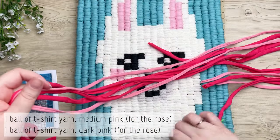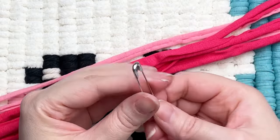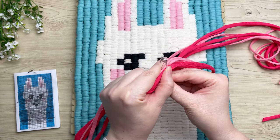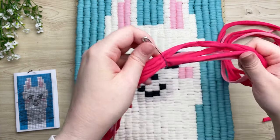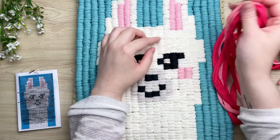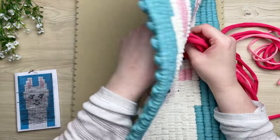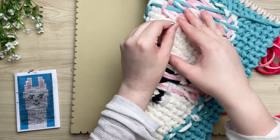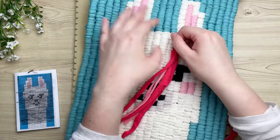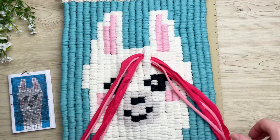Let's add our flowers. I'm using six strands of t-shirt yarn cut at 60 inches. A safety pin really helps with this part — you can also use a crochet hook, a latch hook, or just strong fingers. I'm essentially using the safety pin as a needle: pick a spot where you want your flower to be, pull your safety pin all the way through your work, then bring it back up through the other side. Once your t-shirt yarn is centered, we're going to tie my easy rose knot.